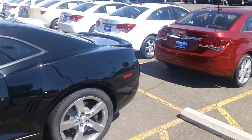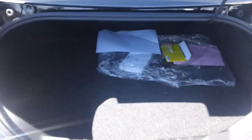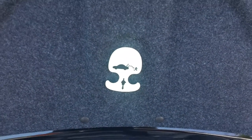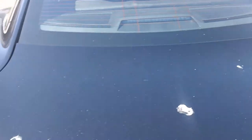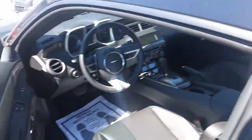I'll just pop the trunk for you and show you what it looks like on the inside of the trunk as well. Pretty spacious for a sports car. You can see there's some pamphlets down there about XM radio, which you're going to be getting free for three months. There's a little latch right here that you can pull down to unlock the trunk manually from the inside. Now that the doors are unlocked, I'm just going to get inside of the car and show you a little bit of the inside.